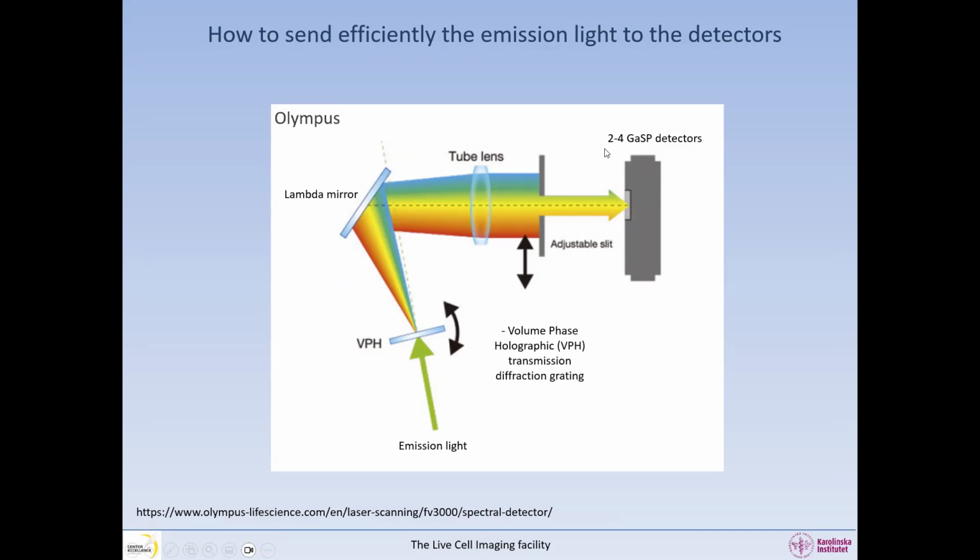to different detectors. They usually have between 2 and 4 detectors, and exactly which part will reach which detector is also determined by so-called adjustable slits, which before were called wedges. They call them slits. So as you can see, the principle between these manufacturers of microscopes is the same. You have a grating that will split the light, and then each manufacturer finds a way to send the light to the detectors they have.